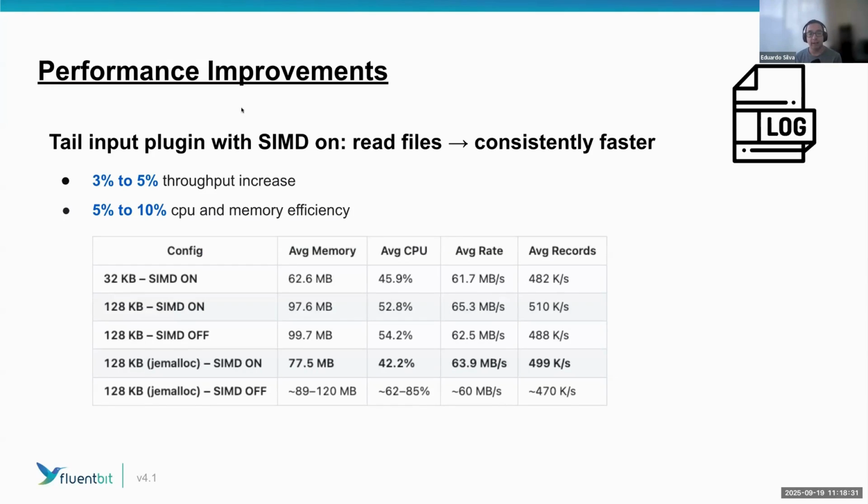Okay, another plugin that is used a lot is Tail. I would say that's one of the most well-used plugins in Fluent Bit. And what Tail does is just read log files, right? I would say it is one of the most complete and complex plugins because it has to handle multiple files at once. You need to get notifications when files get appended with new data, or files being monitored get dropped or get rotated.